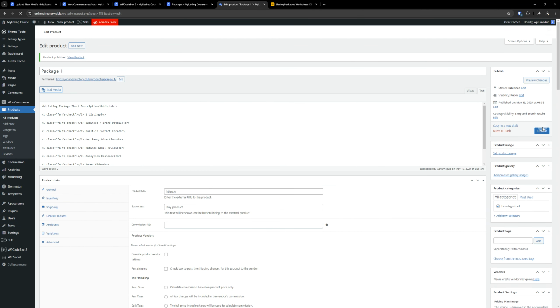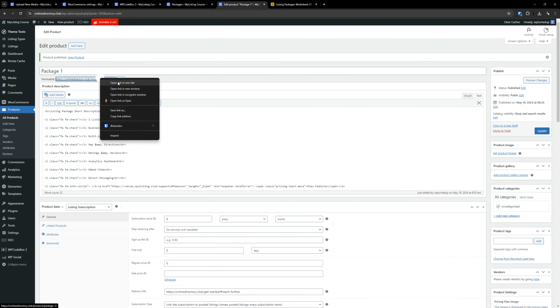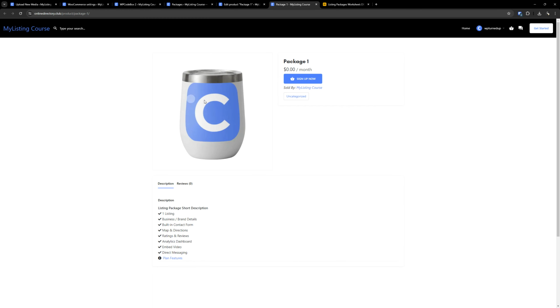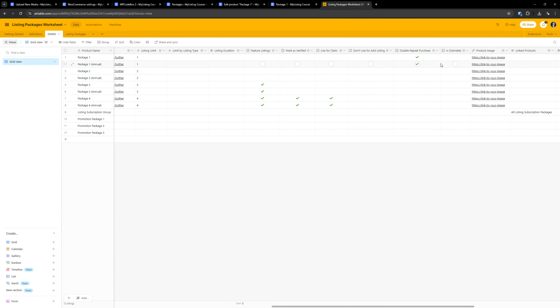When we look at this on the front end now, it's going to actually have an image. So let's look at this on the front end. There we go. So we've got our default product image. So now every product we create going forward is going to have that as a default. And then if you ever overwrite it here with a different product image, then that will take hold. Okay, let's go back here and see what we have.